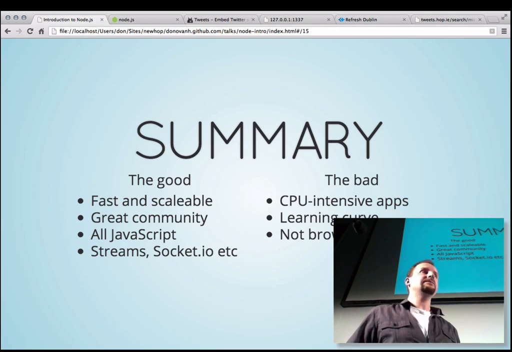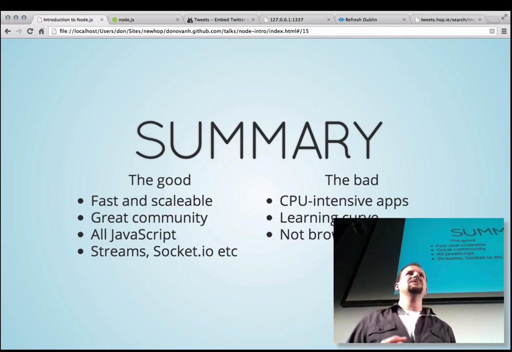There's a great community around it. There are loads of modules being produced all the time. There are people that are really actively contributing to it, improving the software all the time. And it's great to be part of that and to feel like it's a good opportunity to actually add back to the community and make your own modules too. And Node encourages that. And for me, being a front-end developer, it appeals to me that it's all JavaScript. Further to that, when you see stuff like streams of data moving around the place or streams of tweets arriving on a page, it's amazing how a few lines of code can go into making that happen, because it's built into Node. All this streaming stuff is just great.